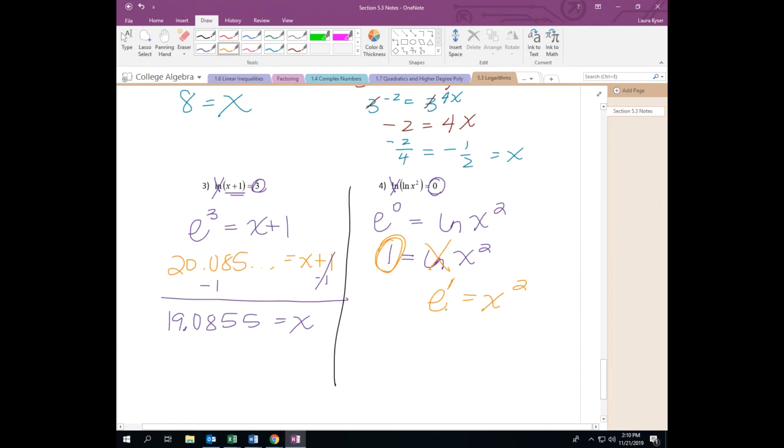And again, I'm going to let the calculator do the work for me. E to the 1st power gives me that big long 2.7 whatever, and it keeps going. Leave that in the calculator and take the square root of both sides. That way, you hit second square root, second ANS, and it's going to put that big giant long number in there, and you can take the square root of it, giving you 1.6487 for your x.